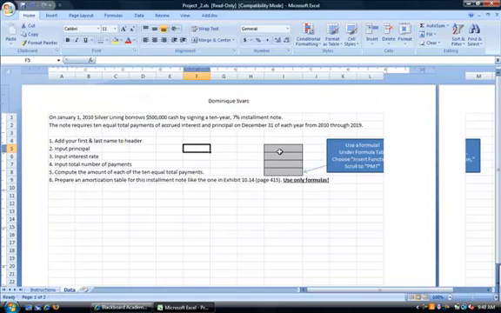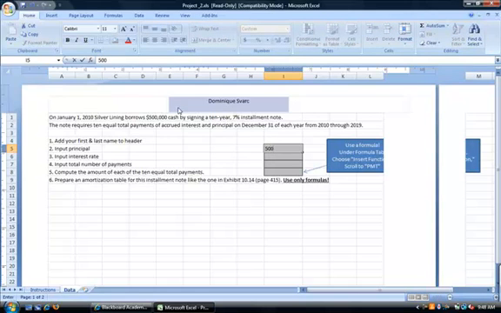Number 2 says to go ahead and insert principal. So just move over to the grade in box, and we can see up above that our principal is $500,000. So we're going to go ahead and hard key, which I know that I've told you not to do, but in this case we want to do that. We're hard keying the data and hit enter. Step 3 says to input the interest rate, and up above it says it's 7%, so we're going to go ahead and type 7 and hit enter. And then we want to insert the number of payments. So it's 10 equal total payments, so we want to go ahead and type in 10 and hit enter.